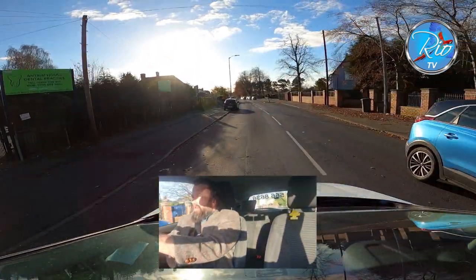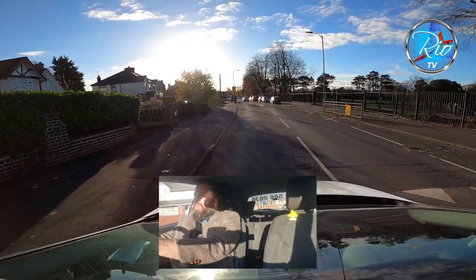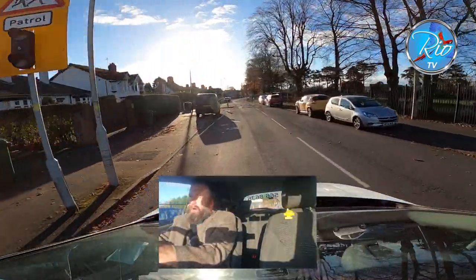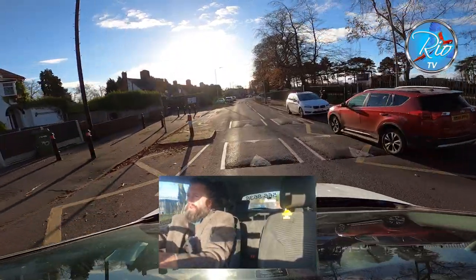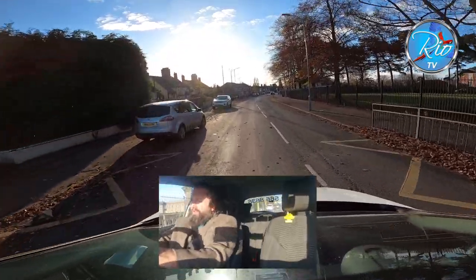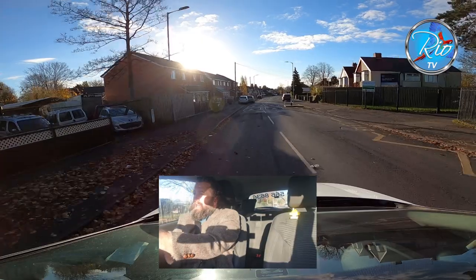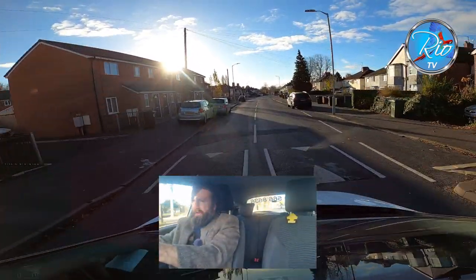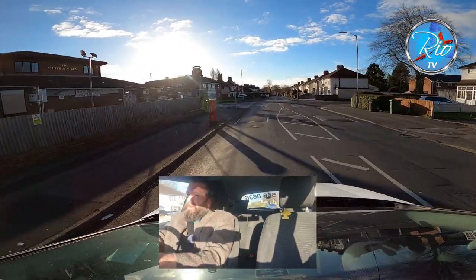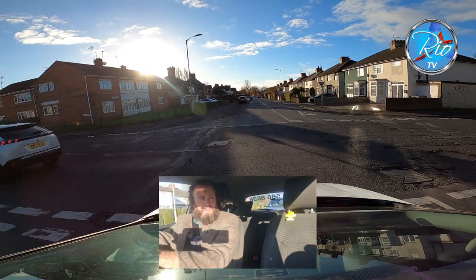We've got the school on the right — potentially hundreds of kids and their mums trying to cross the road and everybody's just dumped their car to get the kids to school. You'll also have traffic coming towards you, so there could be as many as four cars all at the same time — parked on the left, parked on the right, you going forward, one coming towards you. That's why I would personally advise avoiding eight o'clock tests: commuter traffic, school runs — it's a nightmare. Nine o'clock is still fairly busy; ten o'clock is better; eleven o'clock is great. I'd go for eleven at Featherstone if I were you.